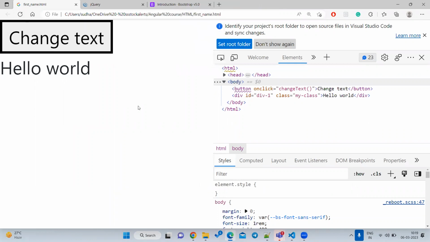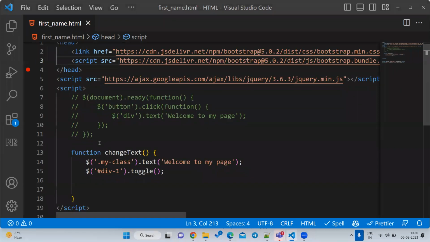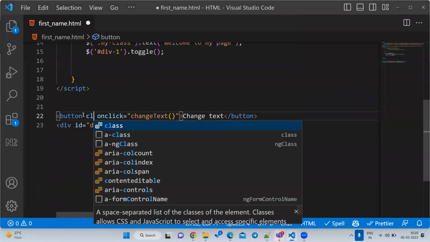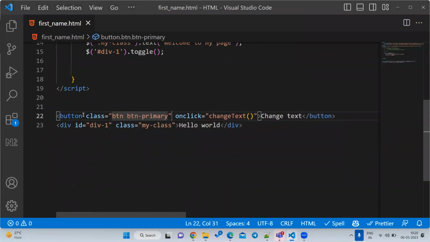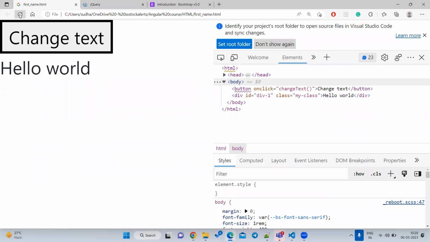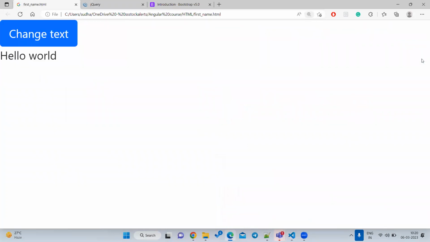That's fine. Now I want to change this button style using Bootstrap. You know how to change the button style, right? Class is equal to btn hyphen primary. So let us go and change this one. See, the button is okay, so that is fine. Now I want to change this thing.